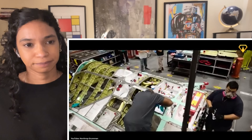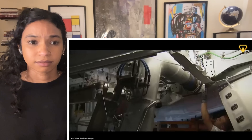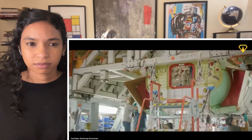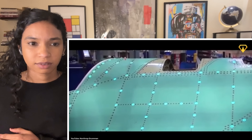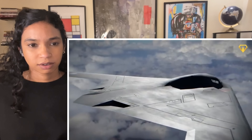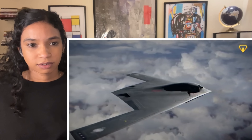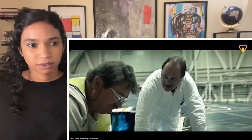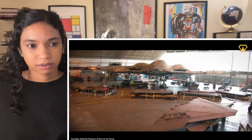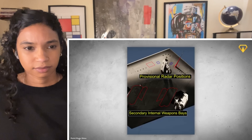As the parts arrive, a team of workers assembles the plane bit by bit from the outside in, which is backwards from how planes are typically built. Normally, planes are built from the inside out — starting with the frame and adding the outer skin last. But radar can detect bumps and imperfections on the plane's surface. So with the B-21, the smooth outer surface comes first. The internal parts are then installed through access points and sealed up, keeping the surface perfectly smooth. On the old B-2, workers had to remove the coating by hand before accessing wiring under any of the 100+ panels. Now, engineers have designed simple doors they can just pop open.